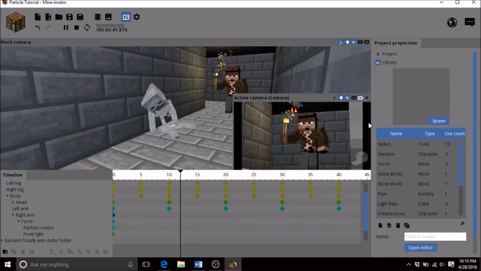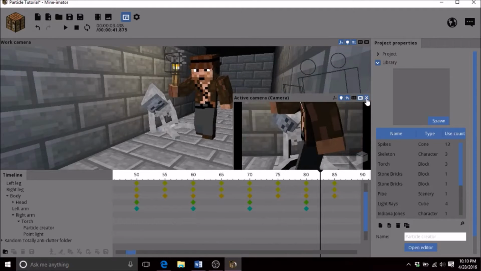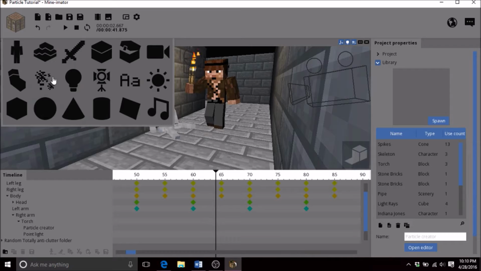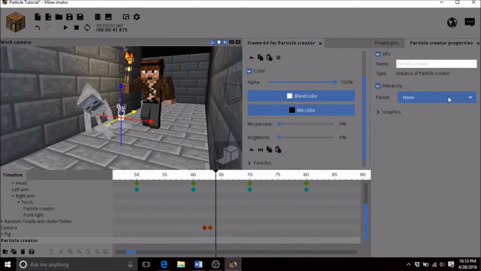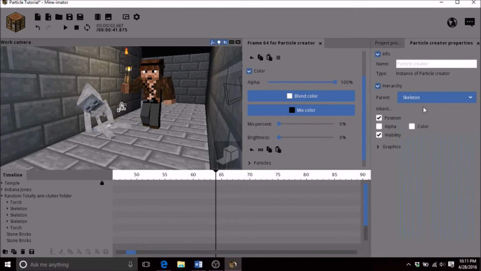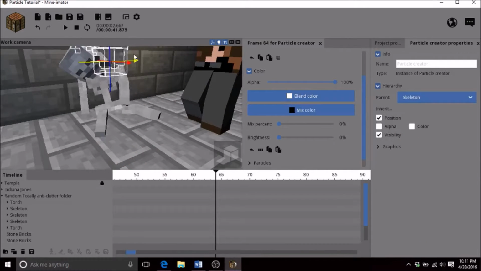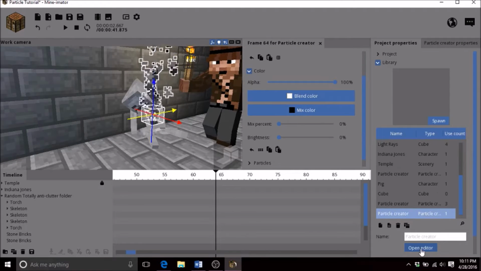So basically, let's see. This part could use some particles. I think it would be fancy if the skeleton was rotting with particles or something coming off of him. So I think we'll just take the smoke, and we're going to have to edit it a bit, but this is the closest to it. Which skeleton is it? It's this one, okay. Are you ready for this? Because we're gonna have to seriously edit this.